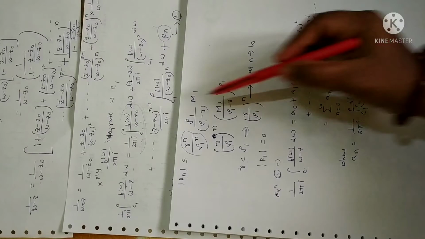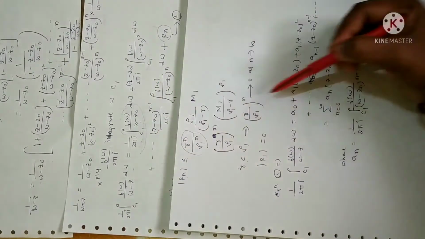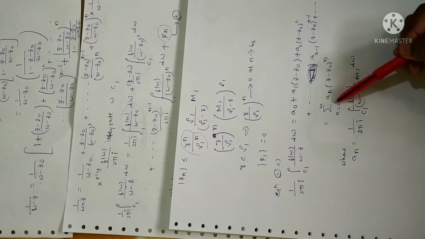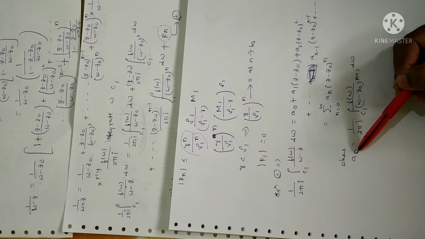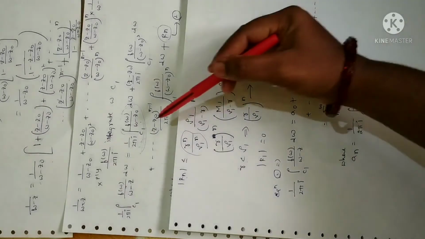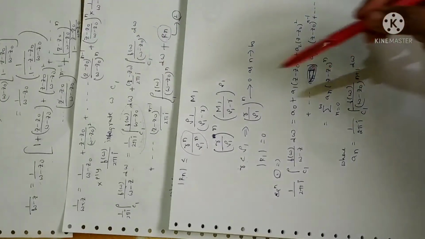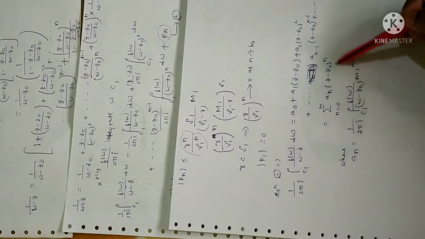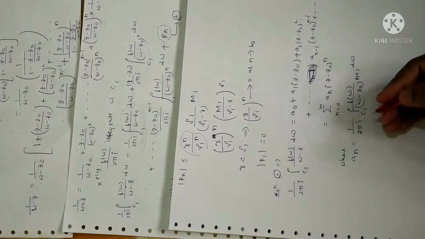What I have done is, instead of writing all these function values again, I have represented the function value in terms of an. So where an I have clearly written this. If you substitute an in place of a naught, replace n with 0, you will get the first term of this equation. If you put n is equal to 1, you will get the second term of this equation. So I have written equation 2 in the form of summation, something like this. Clear? Now this is for the first integral.